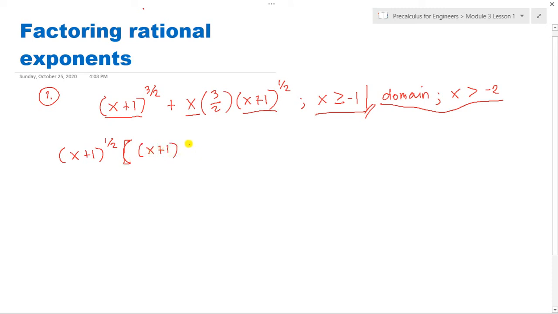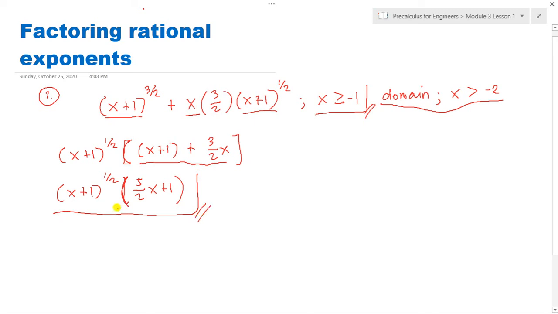How about the second term? Wala na. Kasi pinafactor out natin yung entire 1 half. So what's left is 3 halves x. Then we can simplify the expression inside this brace. So we have x plus 3 halves x is 1 plus 3 halves is 2.5 or 5 halves. So therefore, we have 5 halves x plus 1. So, parenthesis na ito. Multiplied by x plus 1 raised to 1 half. Therefore, ito na yung factor niya.